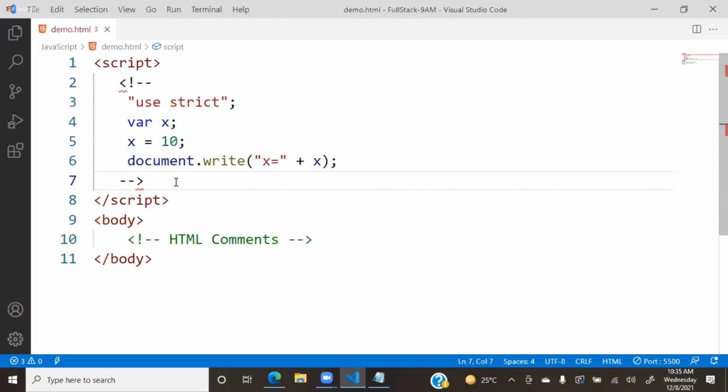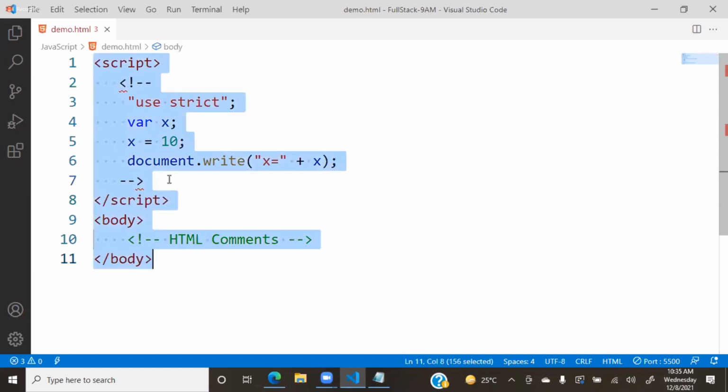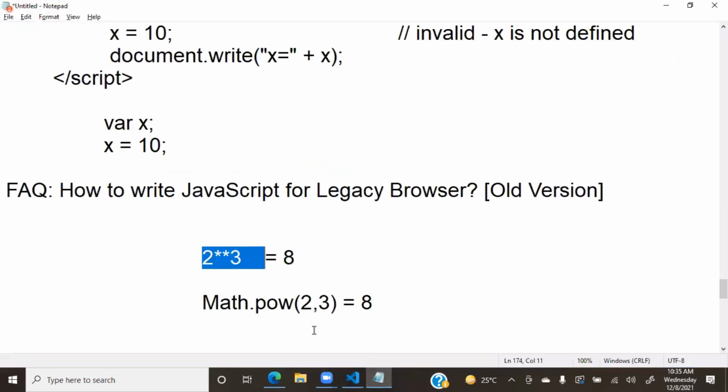So when you go to work in a company with an already developed project, where you need to do some modifications and it's a very old project, you will see people writing JavaScript like this. You should not be confused by that. Why? Because you should know that it is legacy code. That means this is code targeted towards legacy browsers. So we need to write in this way.